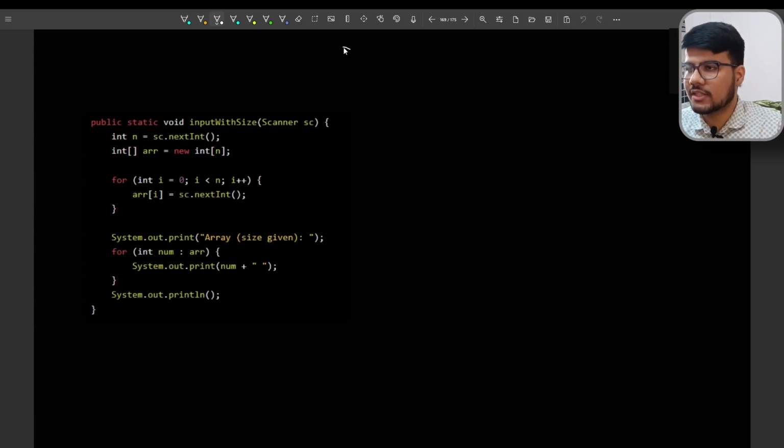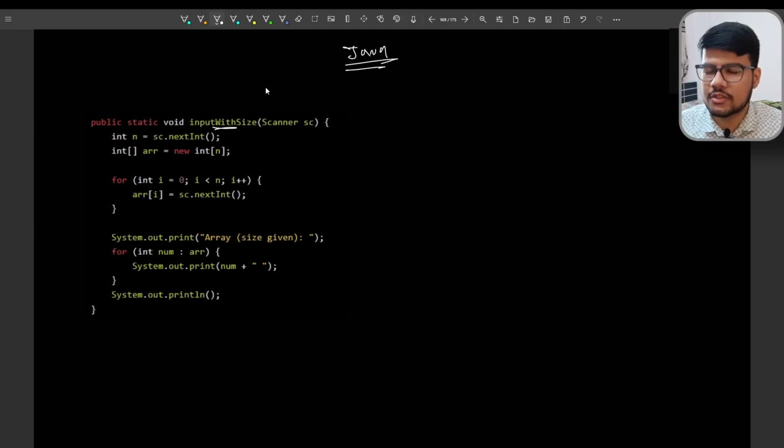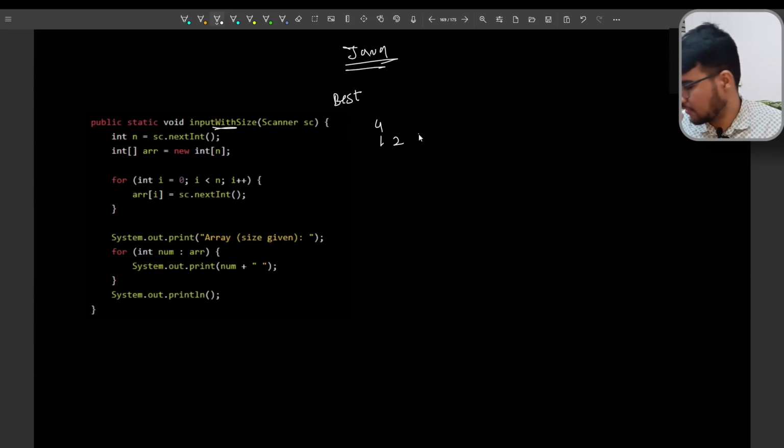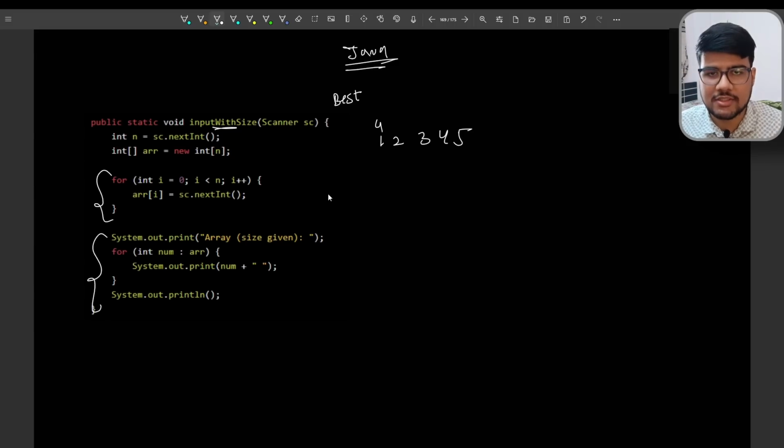Now let's talk about the Java implementation, which is important. So Java static void input size, although we already saw the situation. This is the very best situation where you have the size given, like 4, and you have the elements given respectively. Everything is given in a line, you just need to apply the logic and you're done. This is the best case. If it came into your test, it is good. But if it is not, then you have some more techniques to apply while you are taking the input.